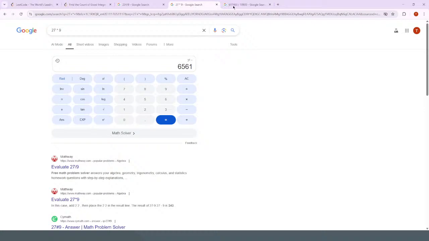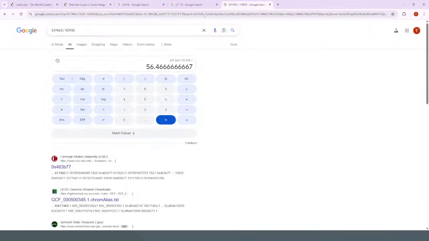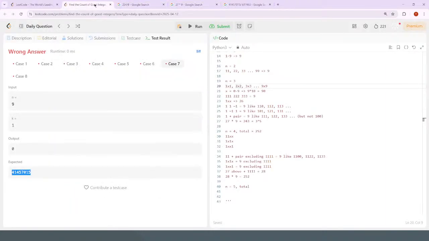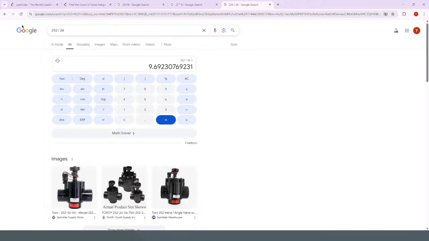So pretty big jump factors. And then this one, 67. All right. So this one was 252 divided by 26. I think that's roughly 9. Interesting.